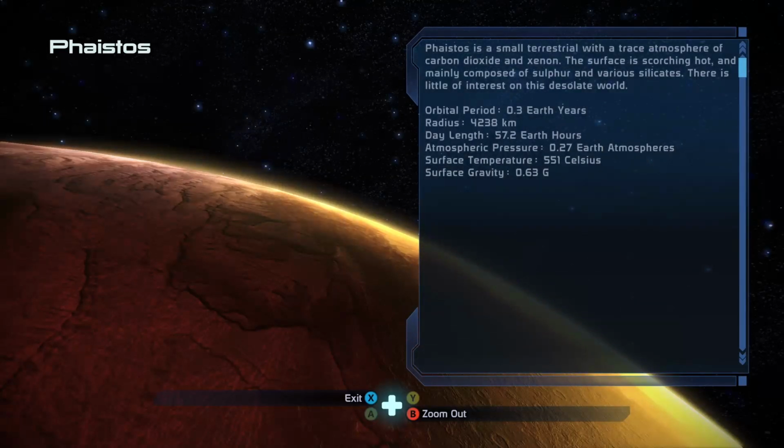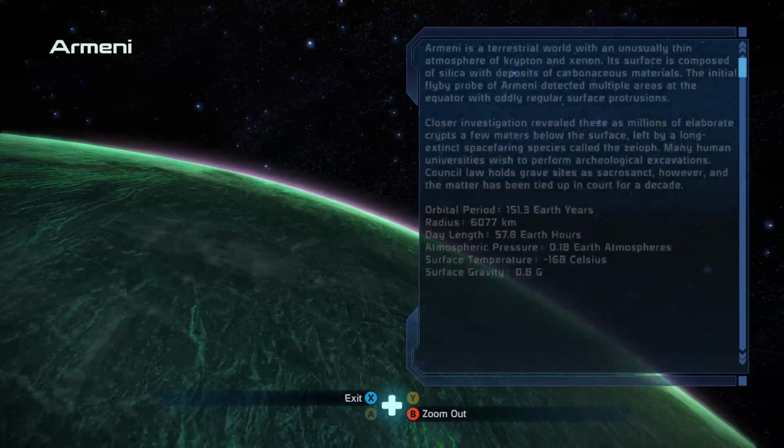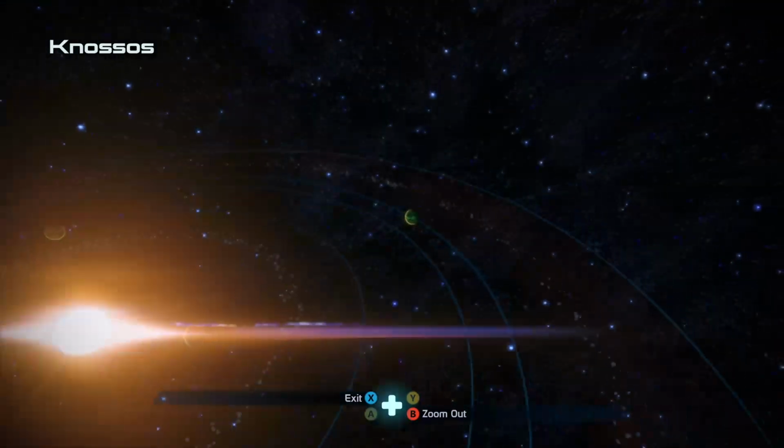Phaistos is a small terrestrial world with a trace atmosphere of carbon dioxide and xenon. The surface is scorching hot, mainly composed of sulfur and various silicates. There is little of interest on this desolate world. Armini. Armini is a terrestrial world with an unusually thin atmosphere of krypton and xenon. Its surface is composed of silica with deposits of carbonaceous materials. The initial flyby probe of Armini detected multiple areas of the equator with oddly regular surface protrusions. Closer investigation revealed these as millions of elaborate crypts a few meters below the surface, left by... Oh yeah, that's right. We actually read about that.